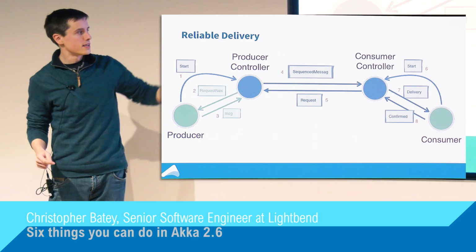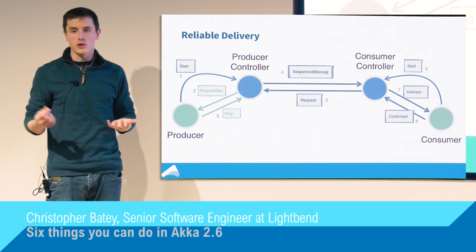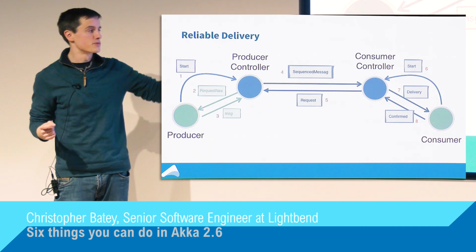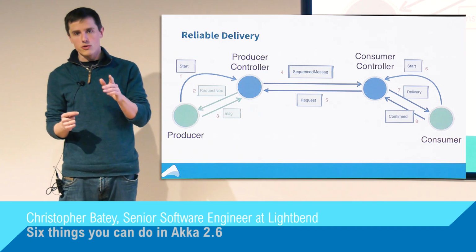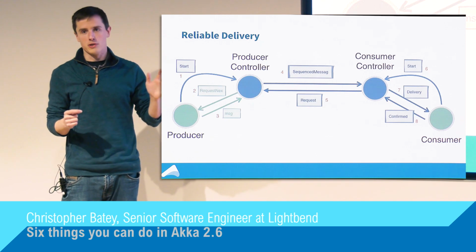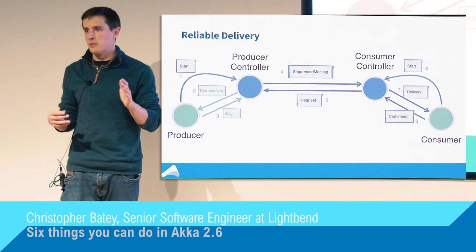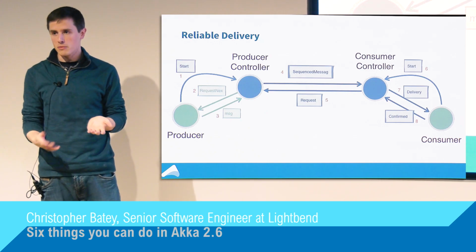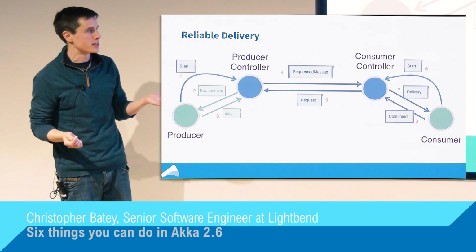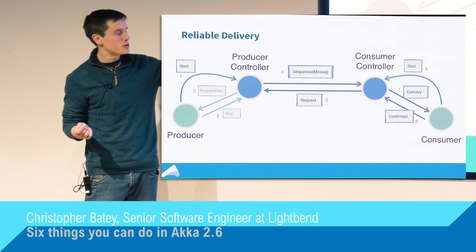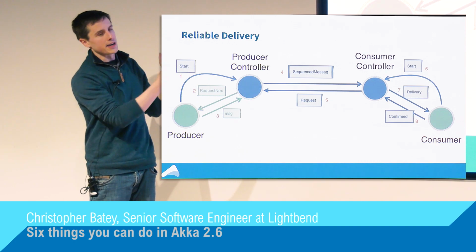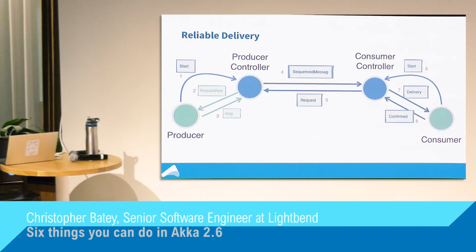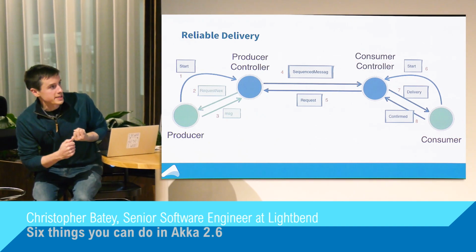On the other side, as a consumer of some work or some message, you can be told that here's a delivery, here's a message, it comes from the other side. And it's then your responsibility to confirm it. Now, you could confirm it right away, you could confirm it an hour later, you could do some big CPU-bound computation, you could do an asynchronous computation, but basically, you do the confirmation, and then Akka handles everything in the middle. So what type of things does it do? Well, the first thing it does is it sequence numbers your messages.